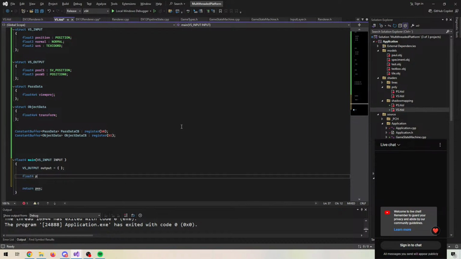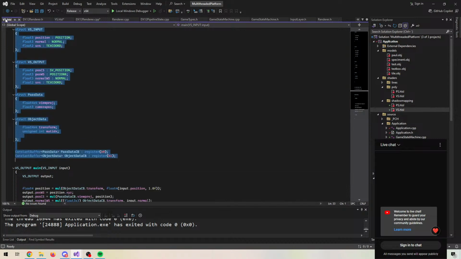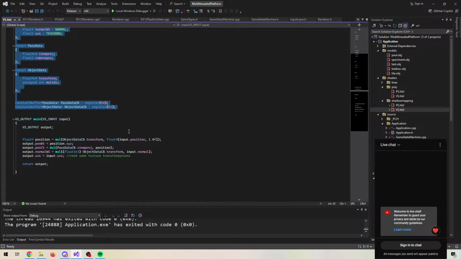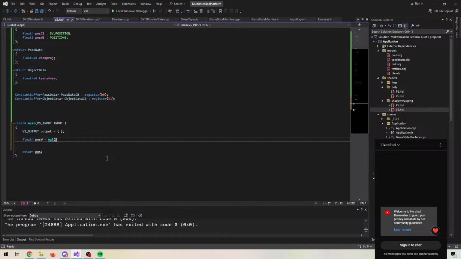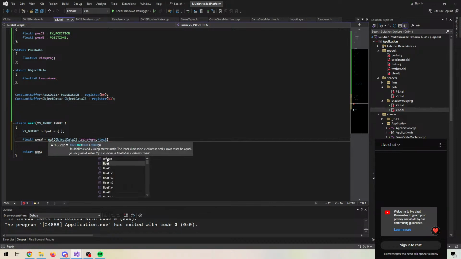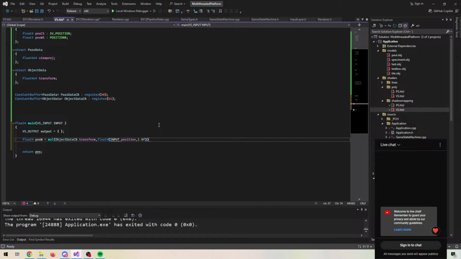Float4, calculate the position in the world. And let's see, due to the matrix ordering, we do this in the object data transform and a float4 with the input position here and an extra one to be able to translate.